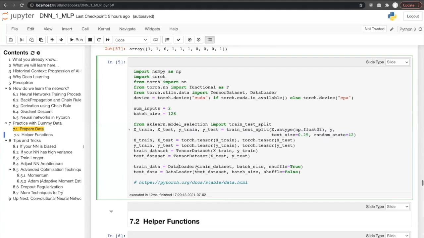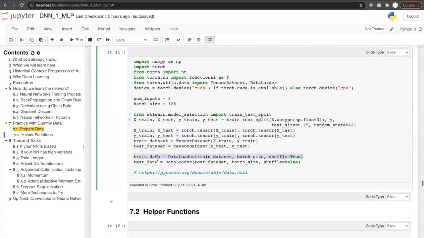A data loader in PyTorch basically helps us make a batch of data for doing mini-batch gradient descent. So these data loaders help us make one batch of data, and then keep looping over the overall data set in a batch-wise fashion, and then train our network. So we also make train and test data loaders.